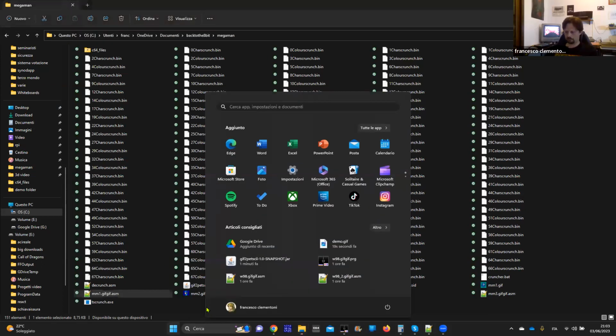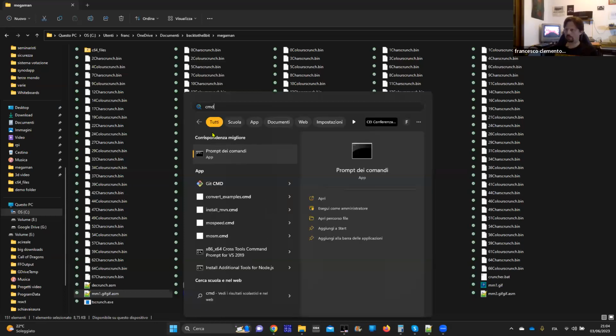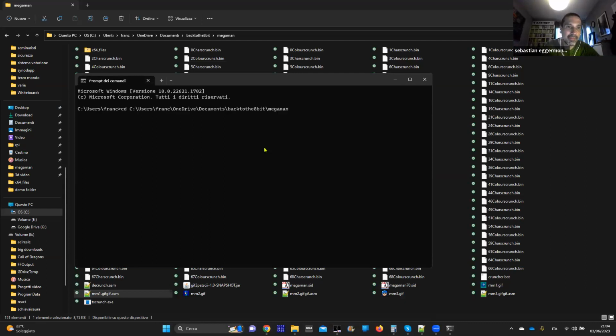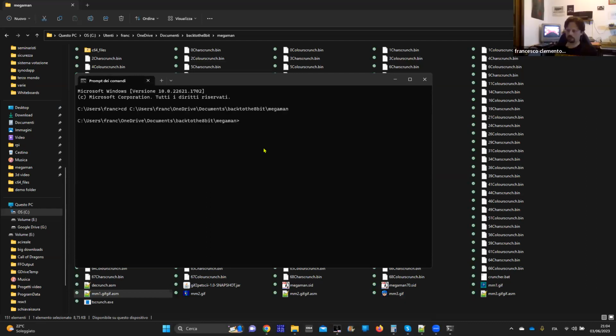When I showed the tool, I made 2 steps. One step is using the tool in order to generate all what you see on the screen: bin files, and finally the assembly file, which in this case is mn1.gif.asm.